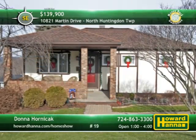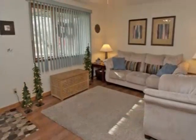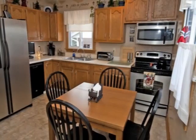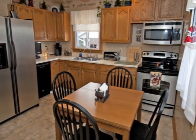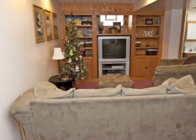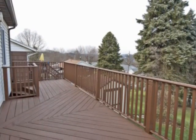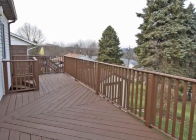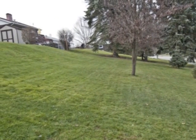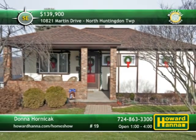A level entry admits you to this well-kept three-bedroom, two-bath ranch in North Huntingdon Township. Just beyond the covered brick front porch, beautiful laminate flooring fills the living room. The charming eating kitchen employs a brand new dishwasher and a stainless steel refrigerator, microwave, and electric stove. The interior also includes a finished family room, convenient living room, and two full baths. A 100% money-back guarantee protects your investment, and a deck projects out from the rear of the home. Newer windows frame views of the verdant yard, ideal for summer entertaining. Donna Hornachek is ready to answer all your questions with a personal tour.